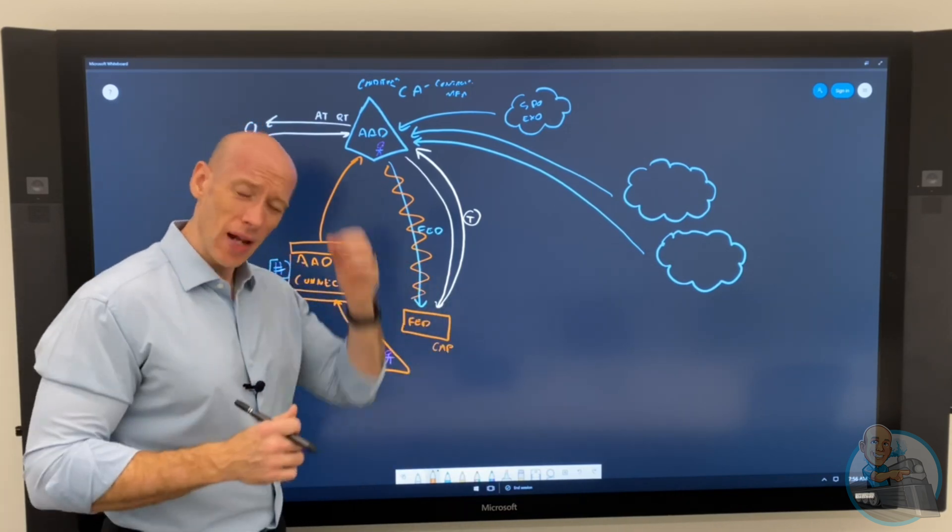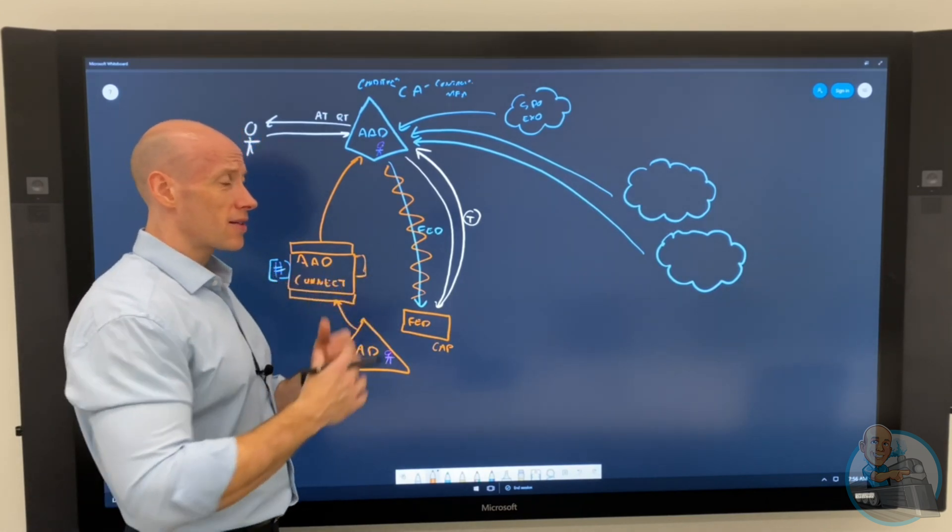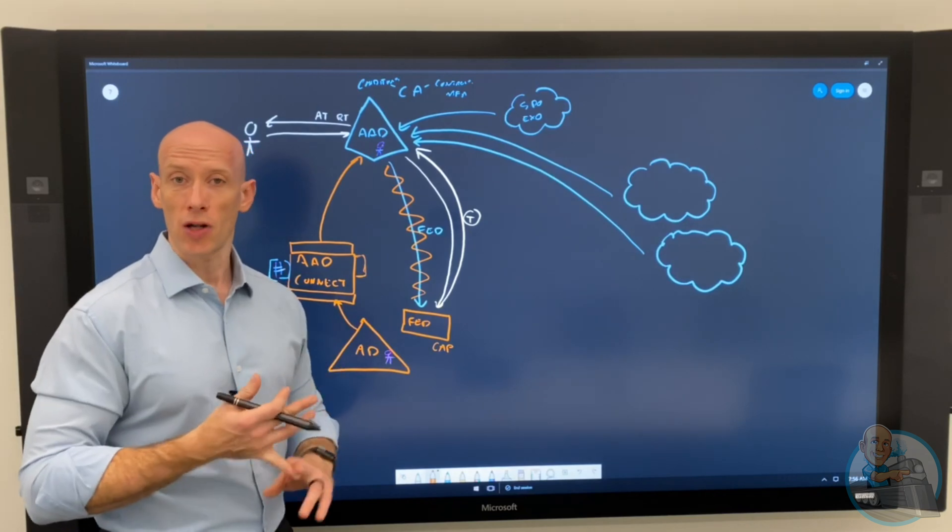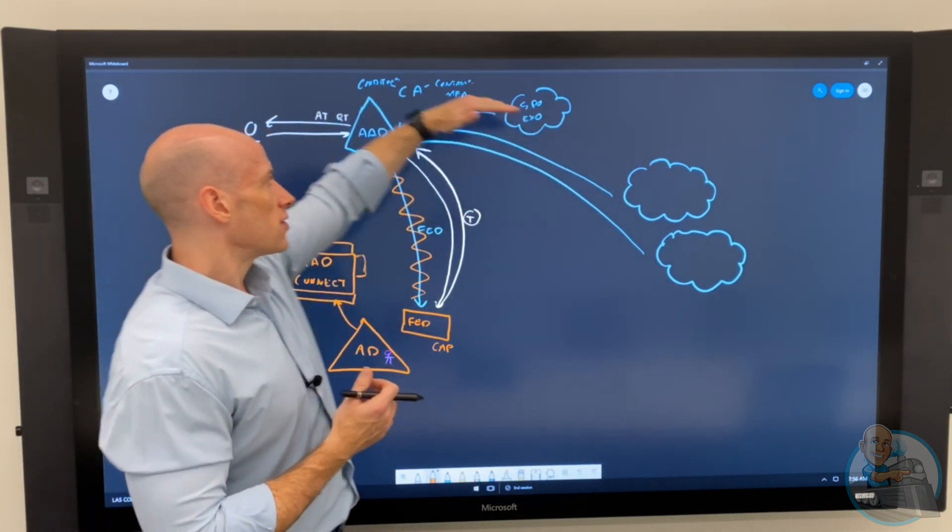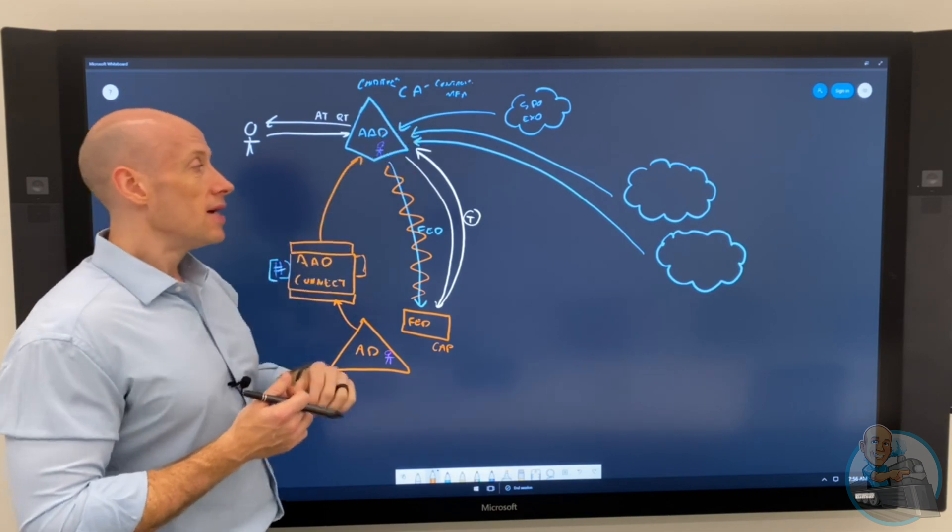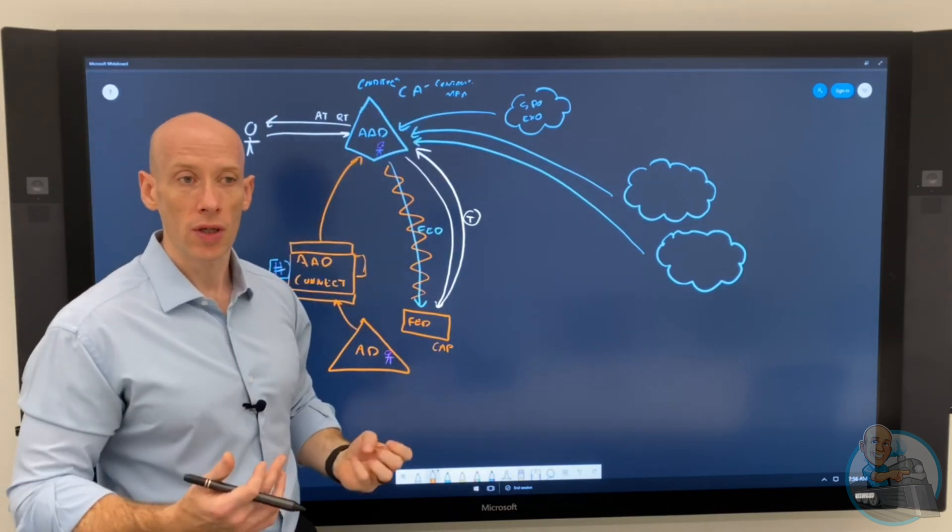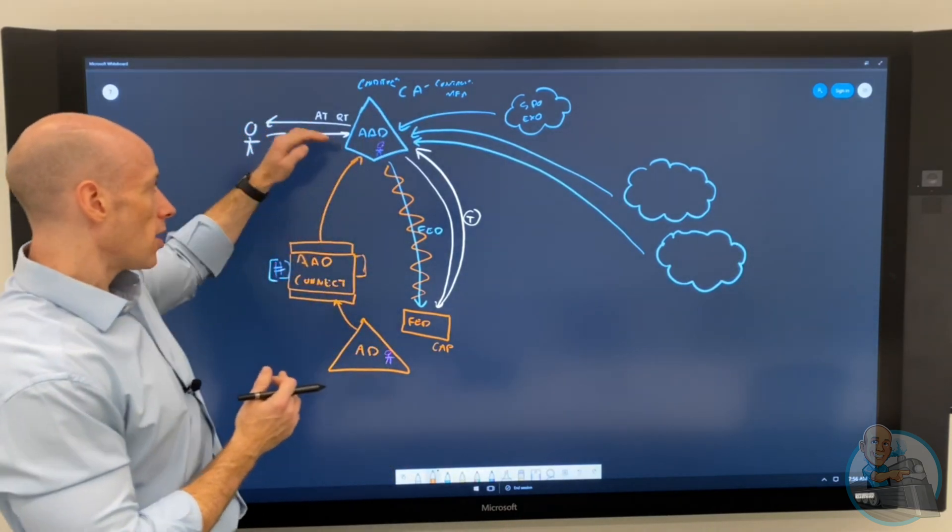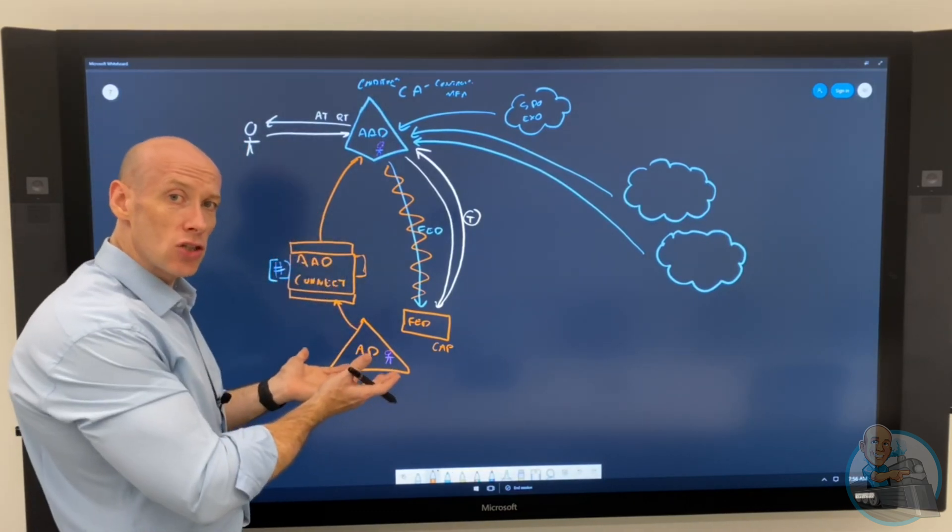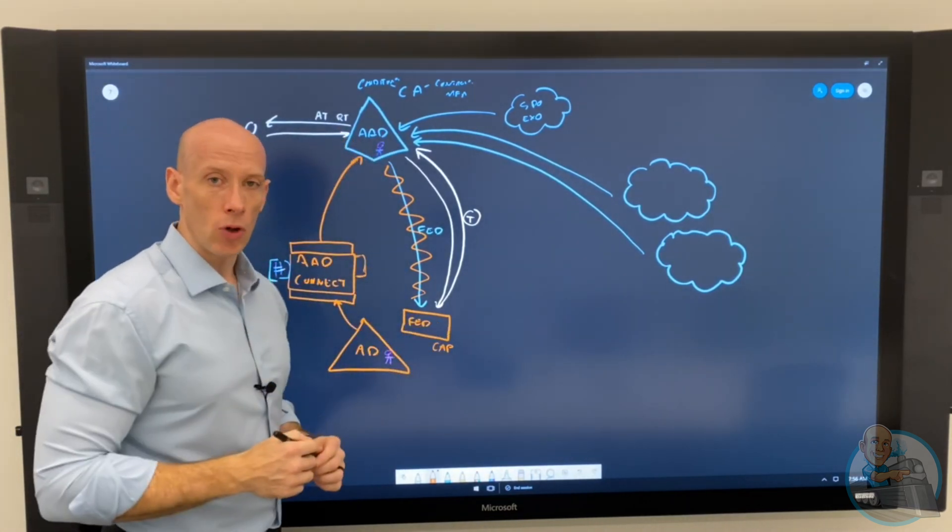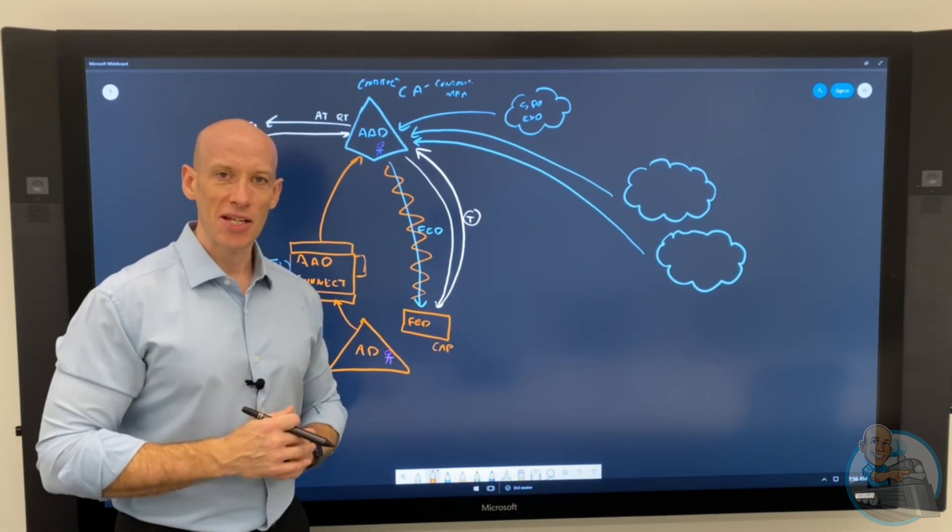So this was just super quick. I just wanted to answer the question because a few people had asked about, well, what if I do federation? And so as I talked about, to summarize, if I'm doing federation, I can still do self-service password reset. I can still use MFA through conditional access if the application is federated to Azure Active Directory. If the application is federated to the on-prem federation server, obviously my conditional access policies are not going to get called. I can still do self-service password reset in the cloud because it actually goes via Azure AD Connect and syncs here. And if I go passwordless, well, my authentication moves upstream. This would not get called anymore. I hope that helps. Please give me a like if this was useful and subscribe and I'll see you on the next video. Thank you.